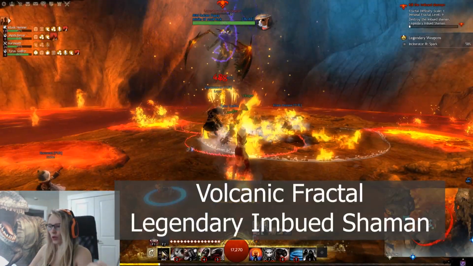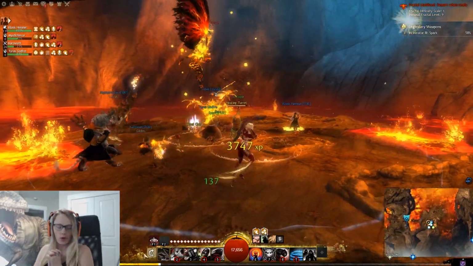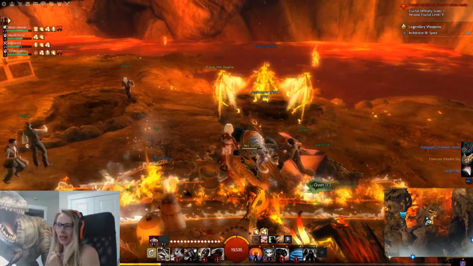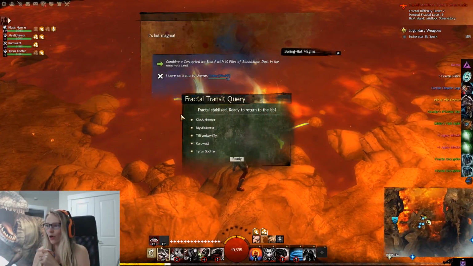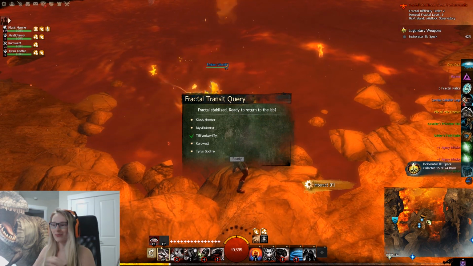Next up is your Cryo Dust. So you're going to get your Corrupted Ice Shard from before, 10 piles of Bloodstone Dust, and you're going to go to the Volcanic Fractal. Scale 1 is fine. Must beat this legendary boss. And then over off to the side, you can interact to combine your materials.